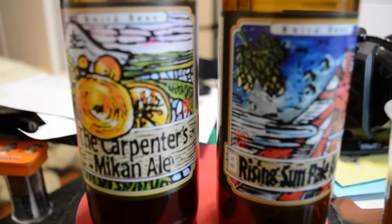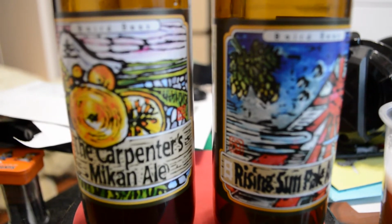Baird is known for its artwork on the bottle. I don't know if you can see this. I'll show a close-up shot in a second. But their artwork is impressive. If you don't know anything much about Baird, the guy who owns it's an American. And he lives in Shizuoka. I think he lives near Numazu City, which is closer towards where the Kanagawa Prefecture, Tokyo metropolitan area is. Talking and drinking at the same time.